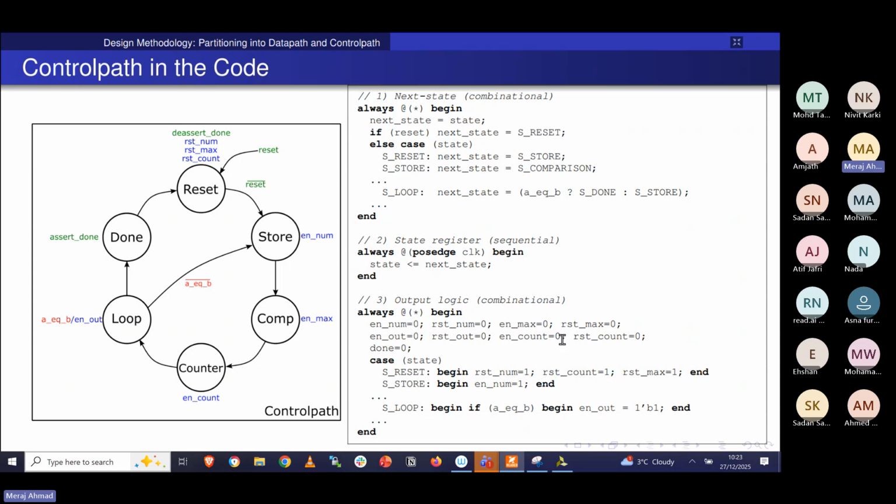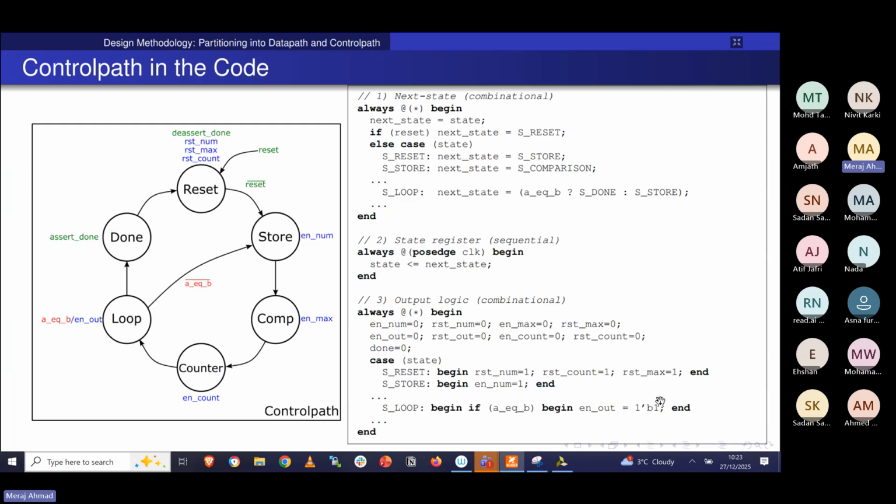So this template has some best practices with which you can have synthesizable code in the first go. One thing again to mention is the loop state: based on the input, it generates a separate output. If we go here, it should enable the out. For the other states, we don't have any.